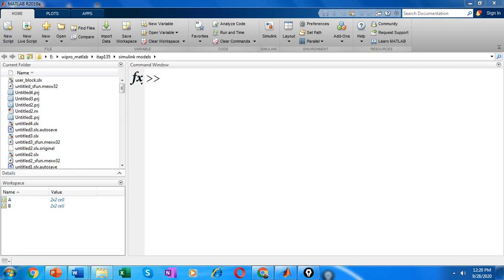Moving further, let's see how to obtain data from cell arrays. You can obtain data from cell arrays and store the result as either a standard array or a new cell array. In this session, let's discuss accessing the cell contents using content indexing and accessing a subset of cells using cell indexing. So let's see how to access the cell contents using content indexing.